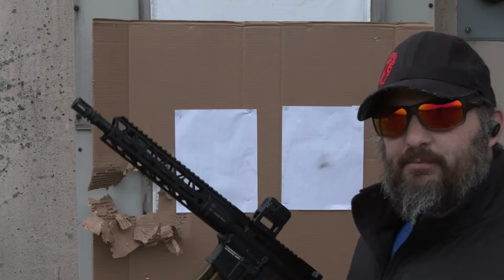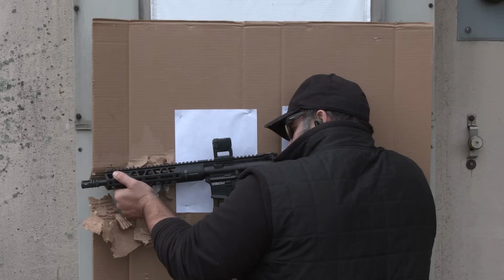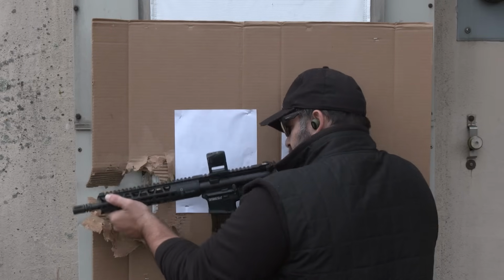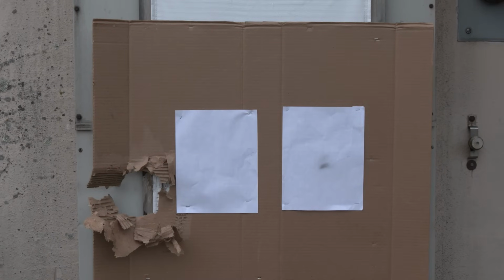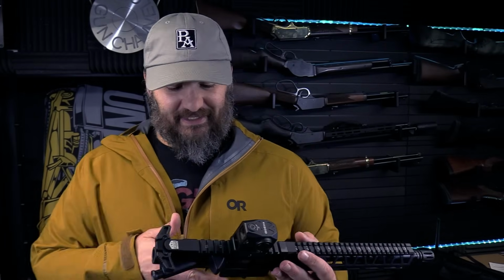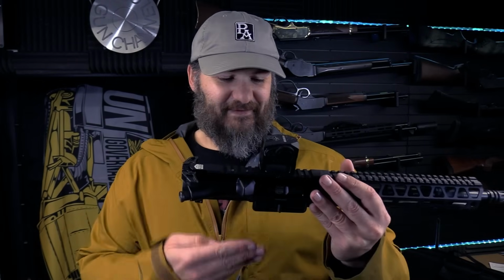And now for the Adams Arms. Indeed, it runs cleaner, as we would expect. We've moved the vent point from back here to up here, so the only source of powder residue and powder burn products that could end up in the action comes directly from the breech. The term is that you don't crap where you eat, because it feeds the ammo from here, and then you get what I'm saying.